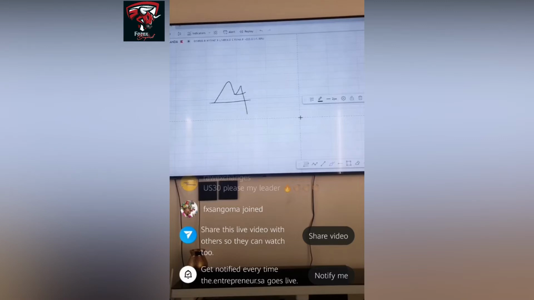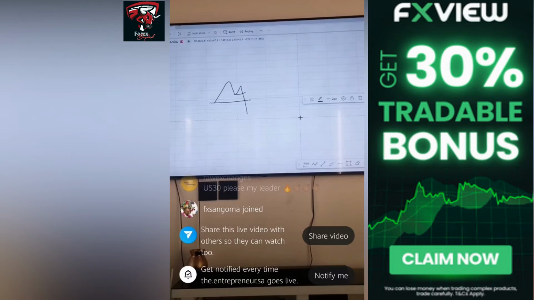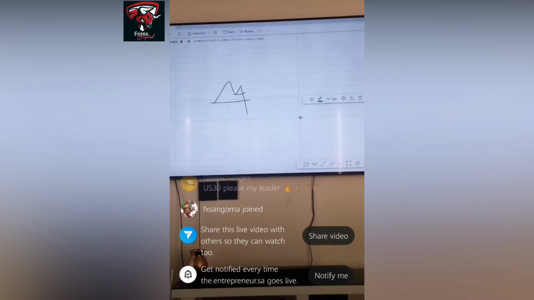Okay. Why is it not a change of character? No, you guys are wrong. Why is it not a change of character? It's not even a minor. Okay, someone give me a reason why. Correct. In order for a change of character to take place, we need to take out the previous high. Understand this, right? In order for a change of character to have taken place, we would need to take out the previous high.